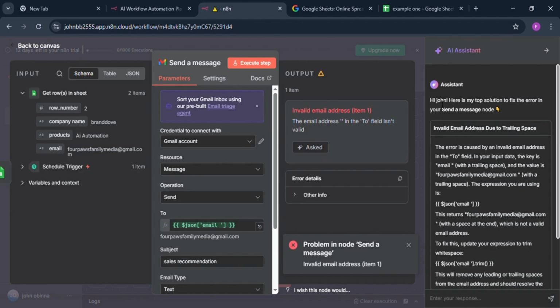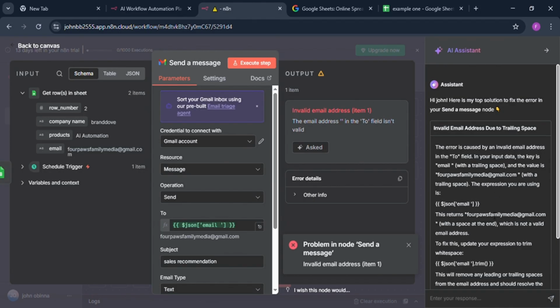So it says, hi John, here is my top solution: invalid email address due to trailing space. The error is caused by an invalid email address in the to field. In your input data, the key is email with a trailing space, and the value is 4Pulse with a trailing space. The expression you are using is JSON email.